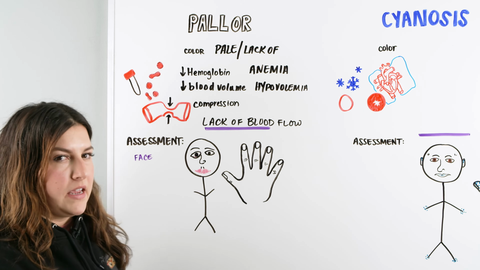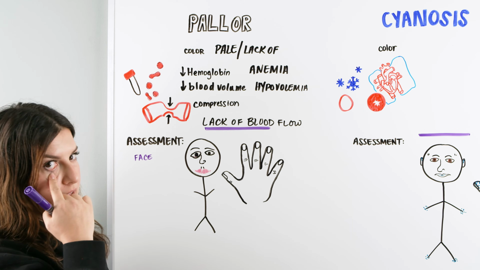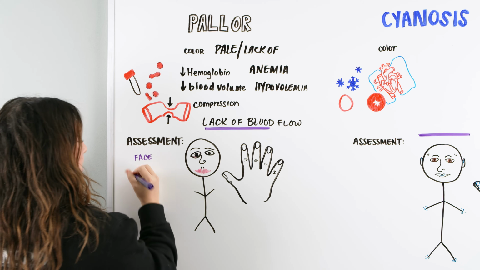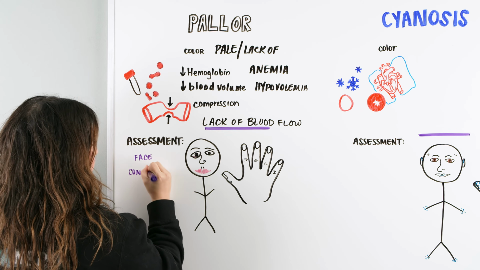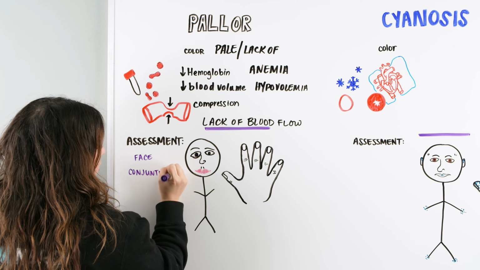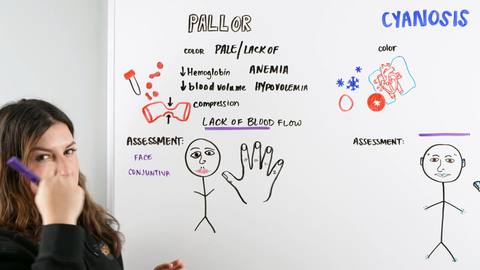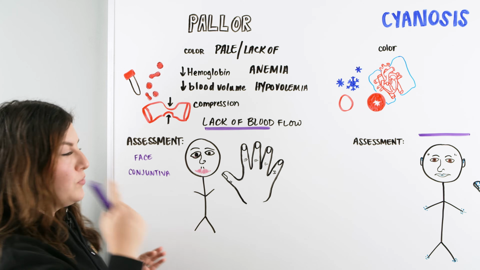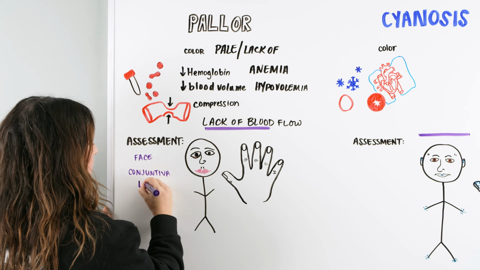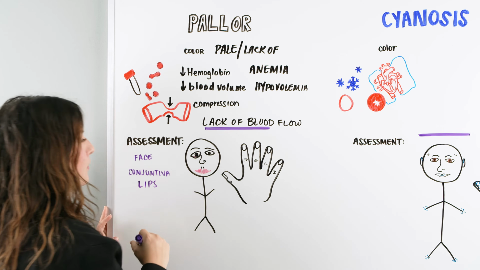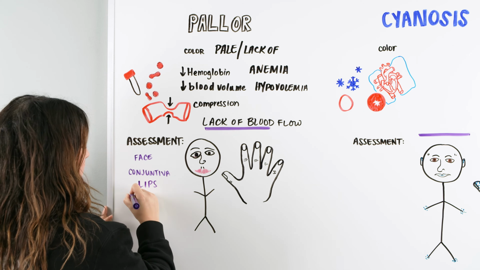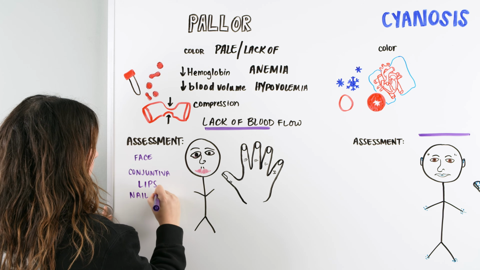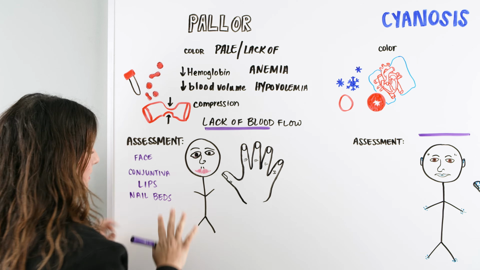We can further investigate this patient and assess them by looking at their conjunctiva, right, the eye. So when we look at that, we're going to see some paleness within that conjunctiva. It's not going to be that nice bright pinkish red. It's going to be looking pale. Also the lips can be looking pale, right? And then we can also look at the nail beds as well. The nail beds here will just be a little more on the pale side. They're not going to have that nice pink undertone.